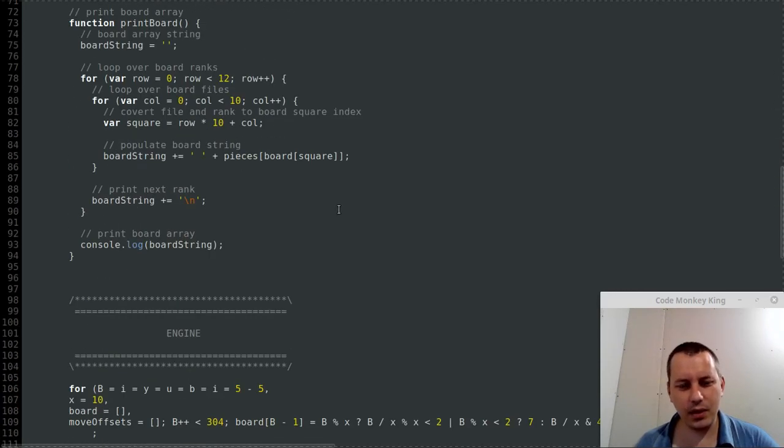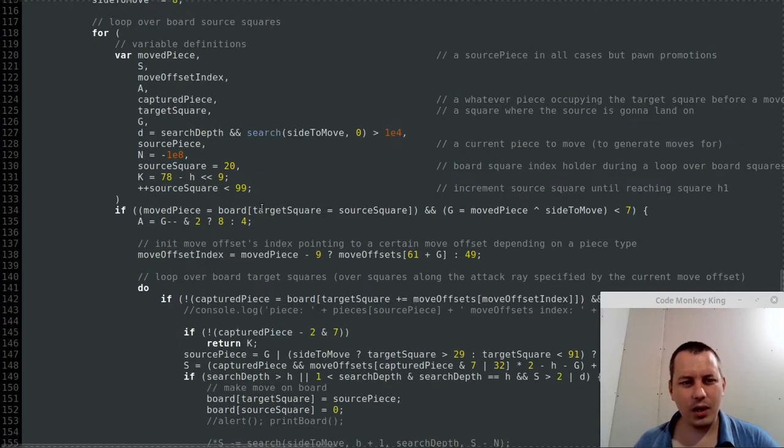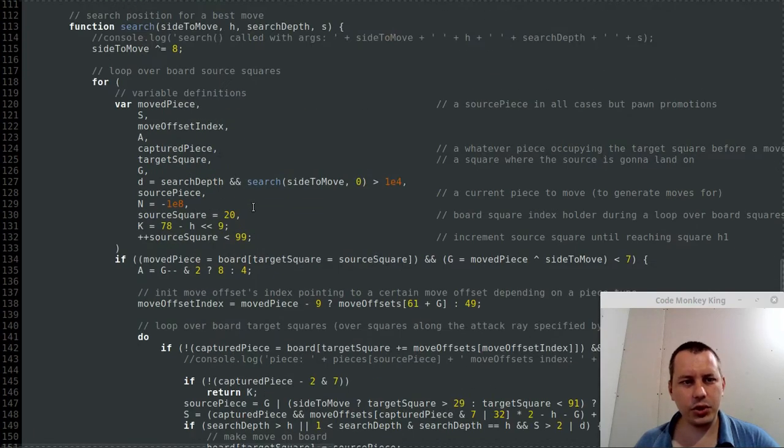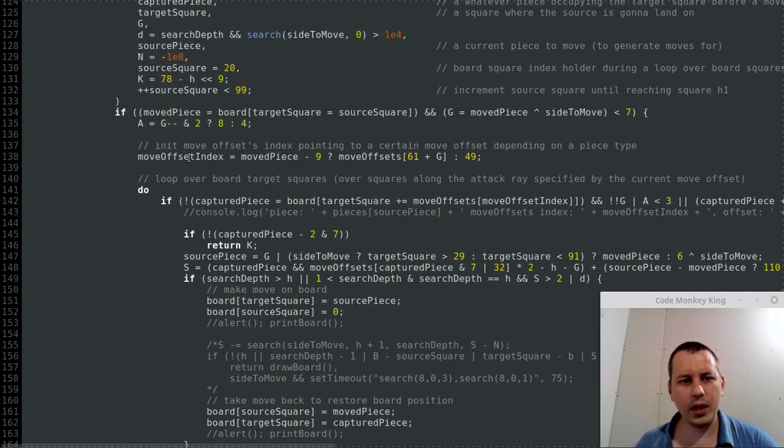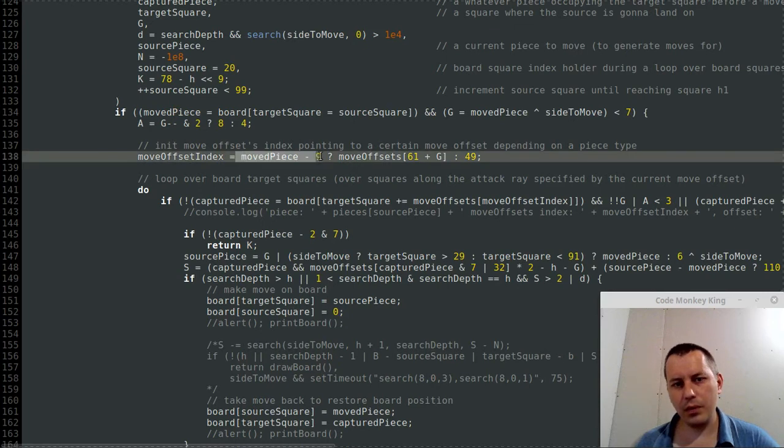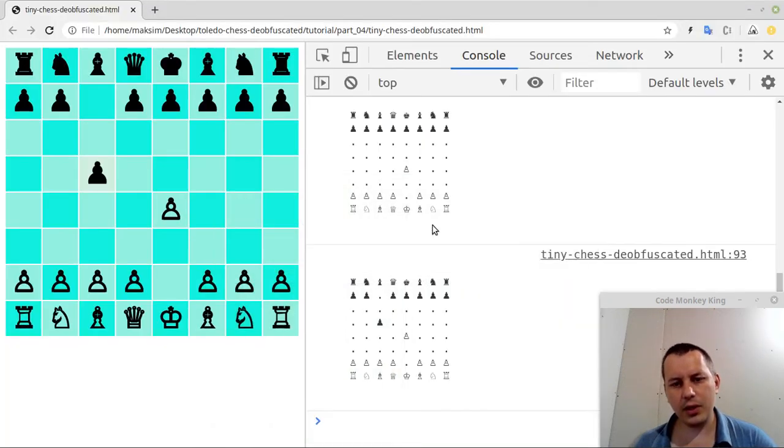But anyway, that doesn't really matter that much at the moment, because it's just a matter of what kind of move offset index we pick up in this case. So we will pick up an index of 49. Let's inspect this.